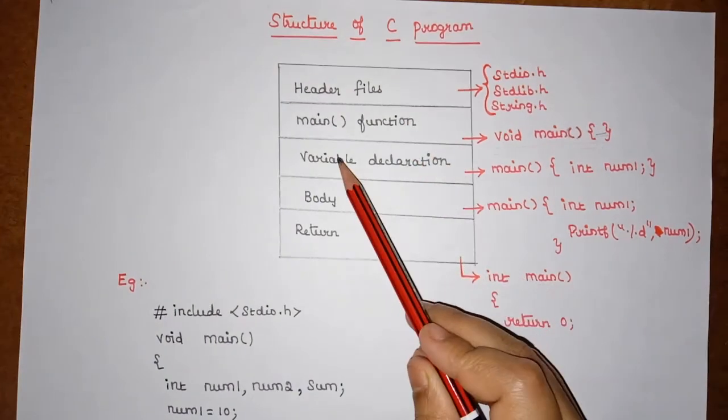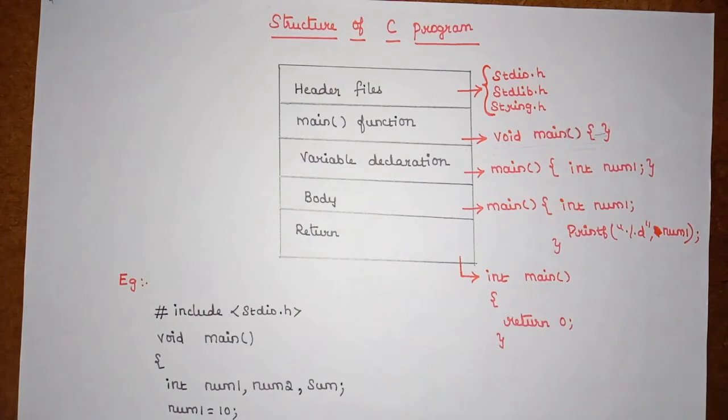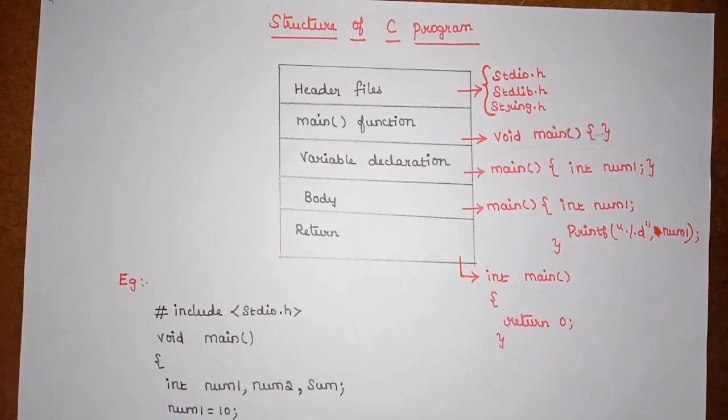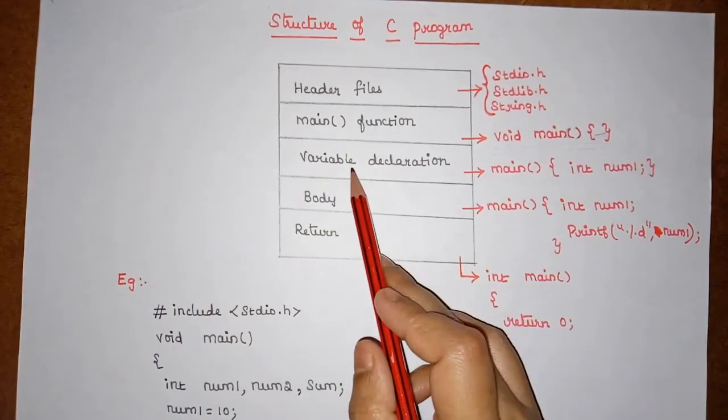And followed by the main function we have variable declaration. We already discussed declaring variables. Why are we going for variable declaration? Because we need to tell the compiler that we are going to use some variable in the program, and we have to specify what type of variable it is. Whether it will hold a number, a name, or alphabets. The variable should hold integer values, or character type of data. Likewise we have to declare the variable. So that is the variable declaration.